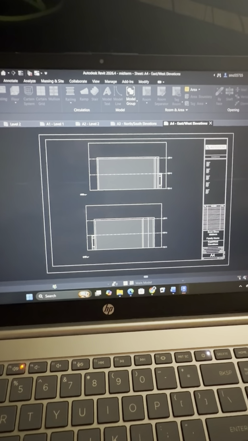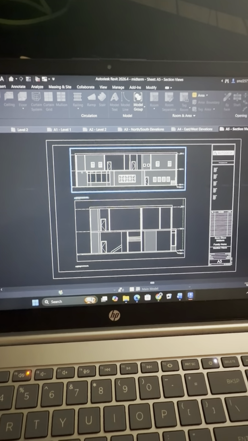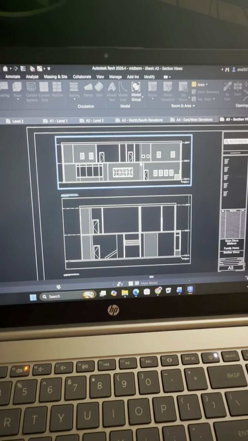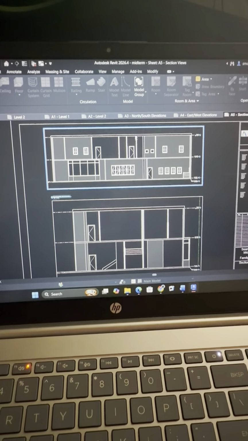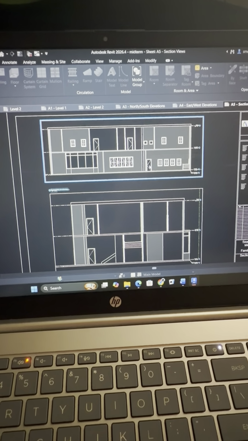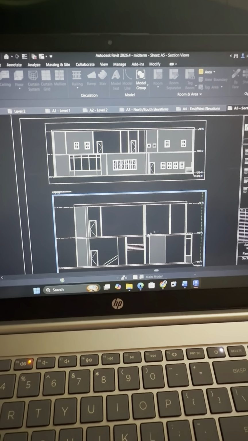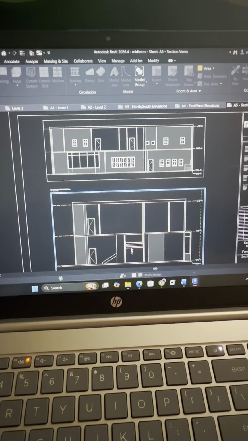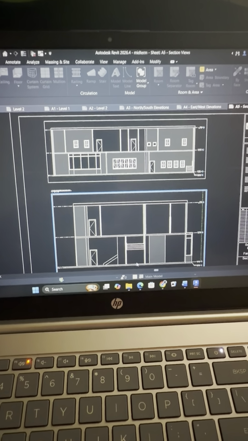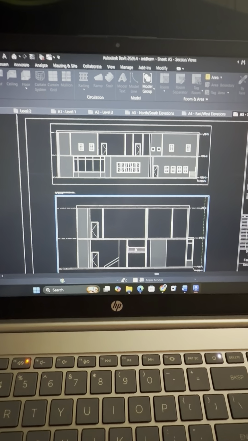And then we have our section views. I thought it'd be good to just get in across the middle of the house here, just from east to west, getting you a full view of each of the different rooms and how it was partitioned out. And then this one, I thought it was important to see how the stairwell goes up over this little room here, which actually is a bathroom in real life.